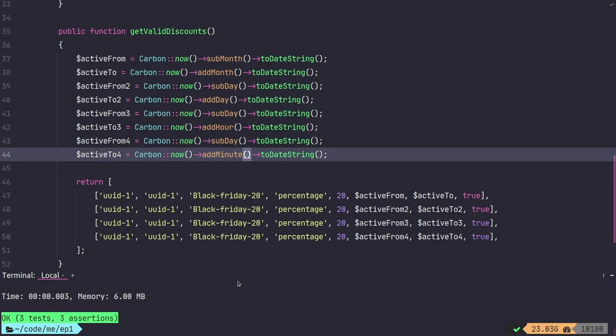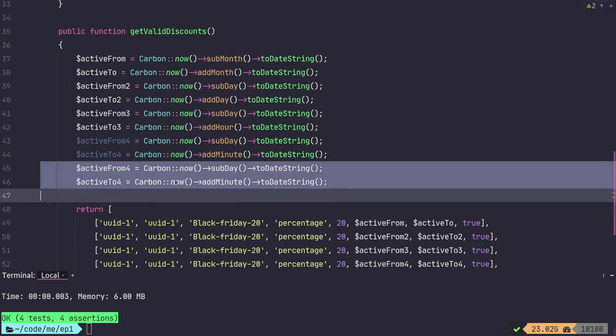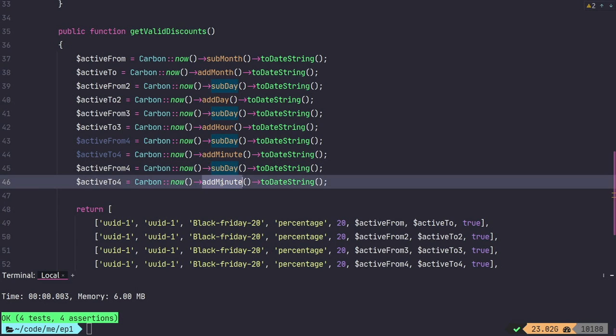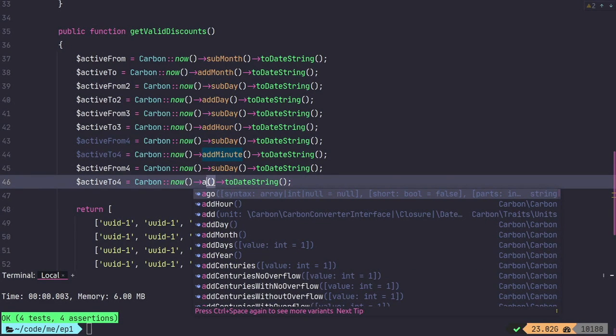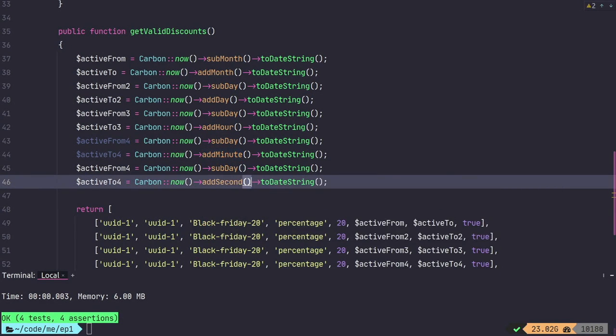Would the shopper still be able to validate their code? They would be able to do that. So within 1 minute, and let's just get crazy and go for 1 second. Add second. Can you do that? You can. You can add a second.